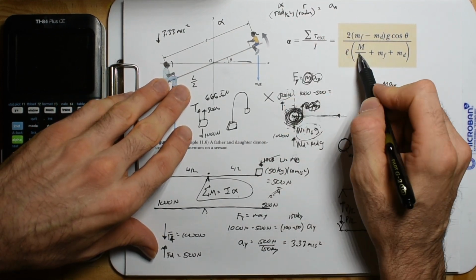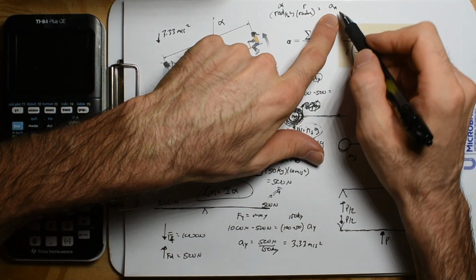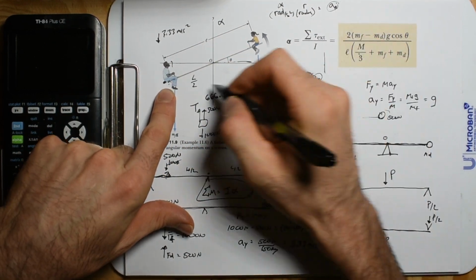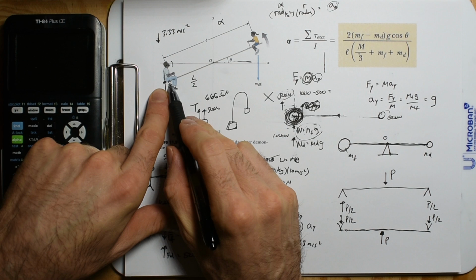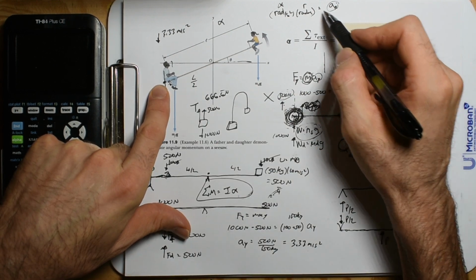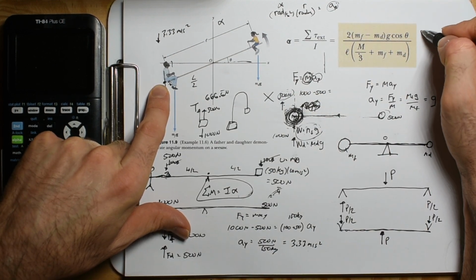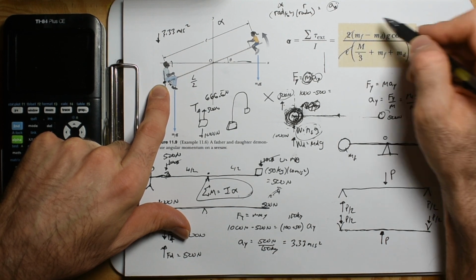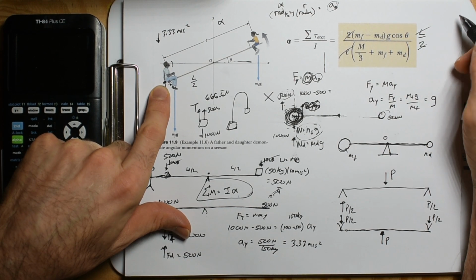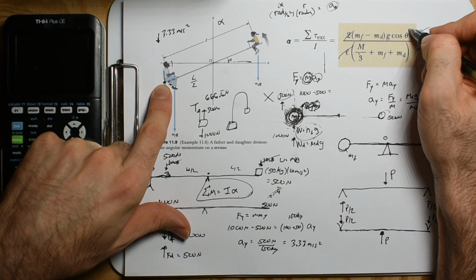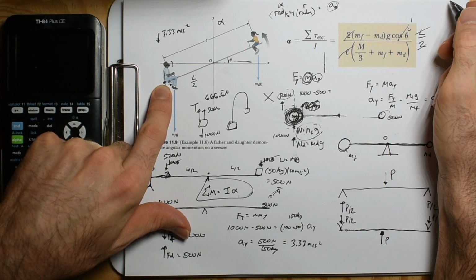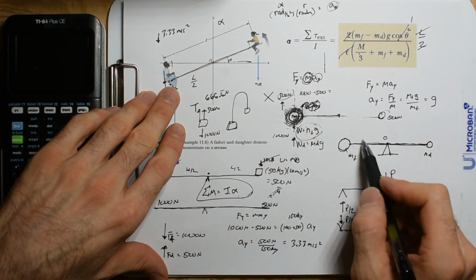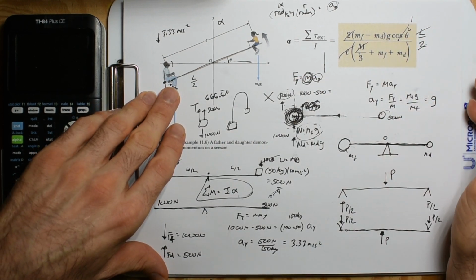If this is angular acceleration and I want to find just the acceleration in the tangential direction of the dad, then I just take this times the radius. And the radius is L divided by 2. Cool, there's an L, there's an L, there's a 2, there's a 2. And now my angle is 0, so cosine of 0 is 1, so that just becomes 1. I'm saying that the mass of the teeter-totter is carbon, and it has no mass.